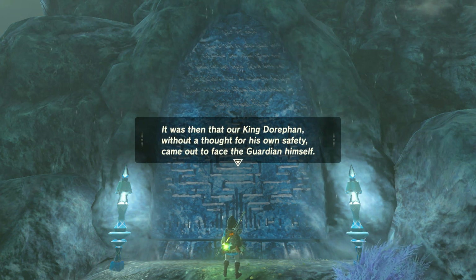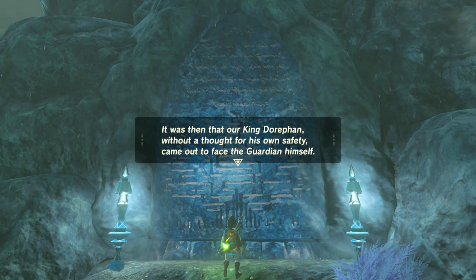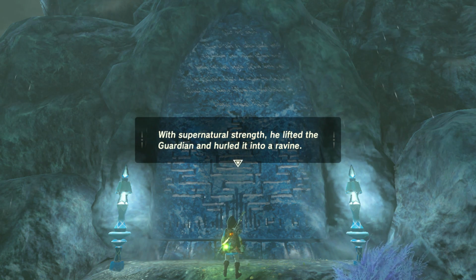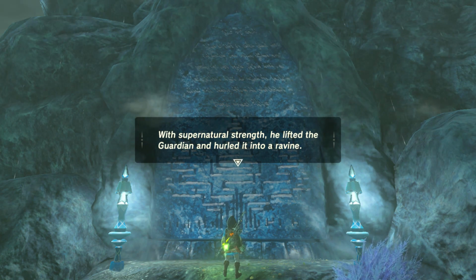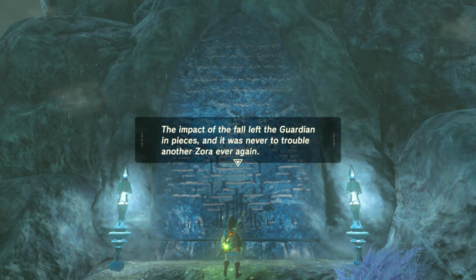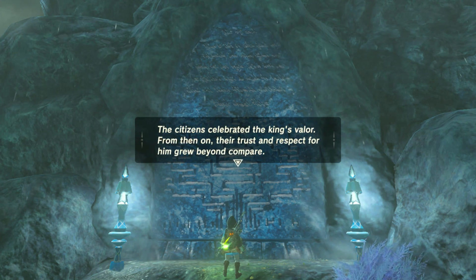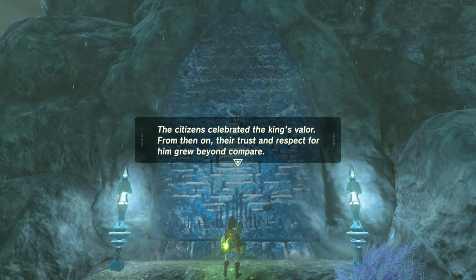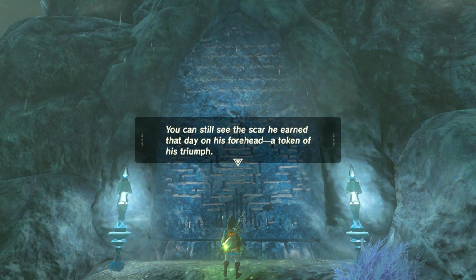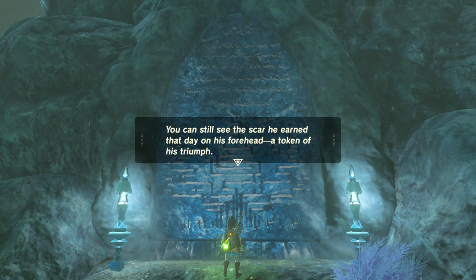It was then that our king, without a thought of his own safety, came out to face the Guardian himself. With supernatural strength, he lifted the Guardian and hurled it into the ravine. That's why the Zora are still around. The impact of the fall left the Guardian in pieces, and it was never to trouble another Zora ever again. The citizens celebrated the king's valor from then on. Their trust and respect for him grew beyond compare. You can still see the scar he earned that day on his forehead, a token of his triumph.